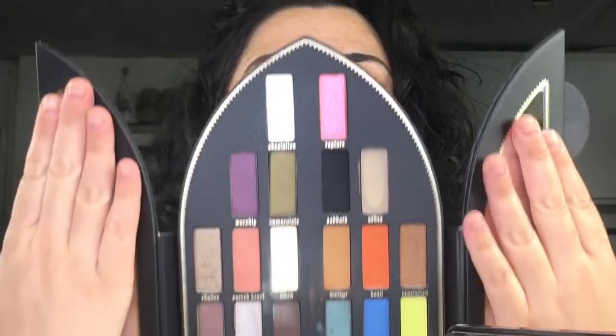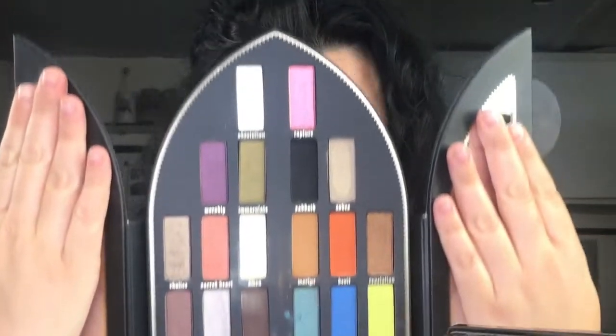I'm gonna be using the Kat Von D Contour Saint Saint palette — this palette is so good, look at all those colors. I'm also gonna be using this Lorac Pro palette. I'm gonna start off by doing my brows; I always have a different technique so I'm just gonna skip through this real quick.